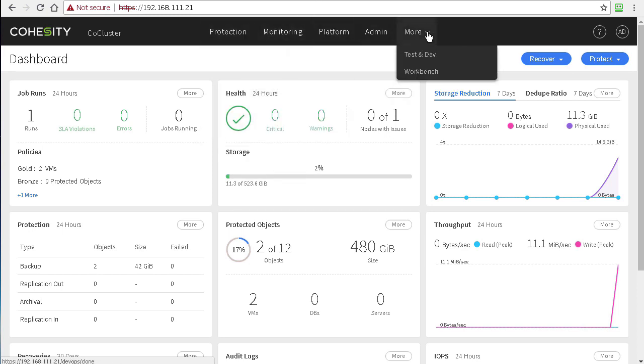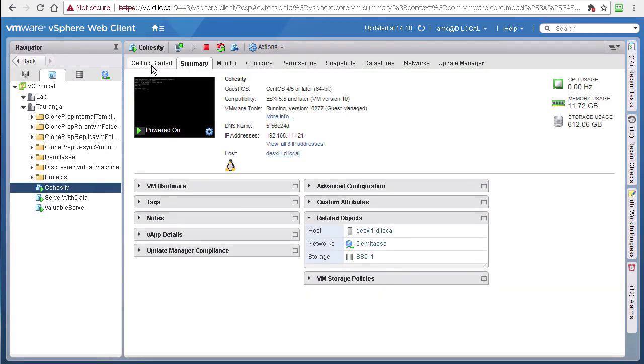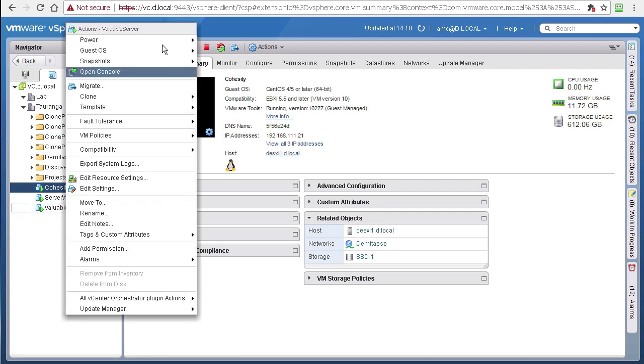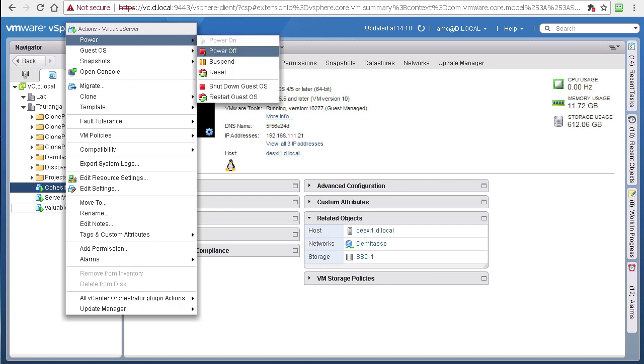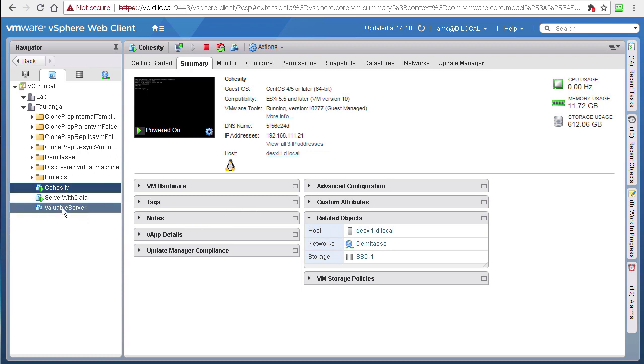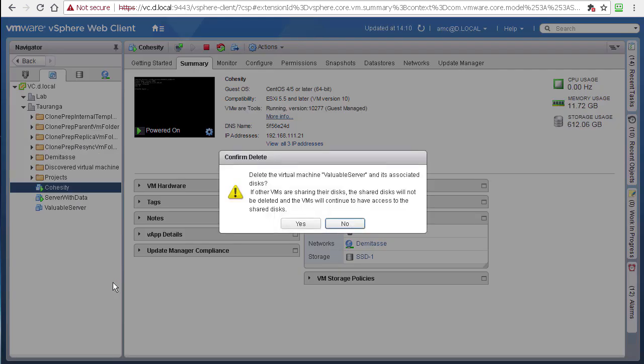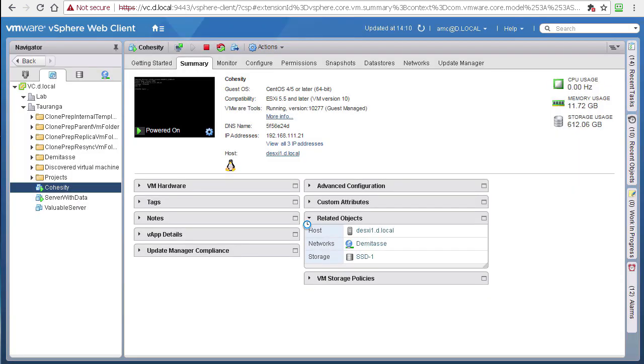Lots of places we could go in here. I think that's probably for another time. I think what I want to do is something fairly brutal. I'm going to delete some data out of one of the virtual machines, and I think I'll just delete the other one completely and see what the recovery is like. So my valuable server, I'm just going to power him off. Go on, power it off. Because I'm a junior admin who has no clue what he's doing, I'm now going to delete this valuable server from the disk. That might cause me a problem.